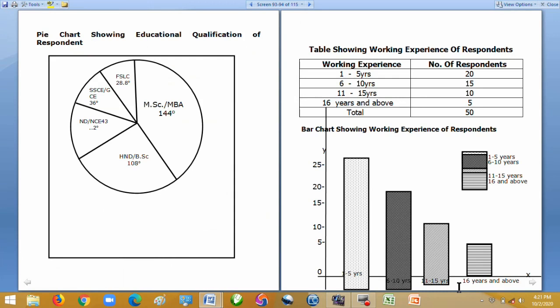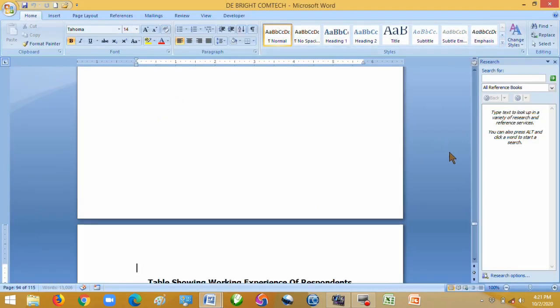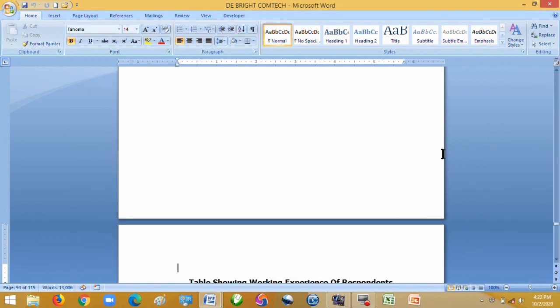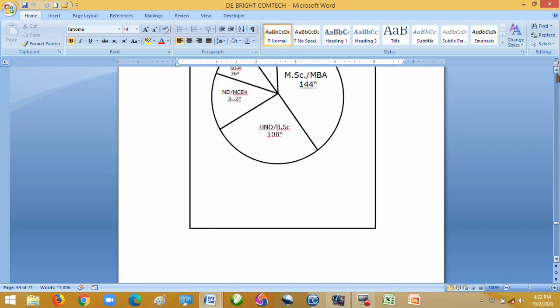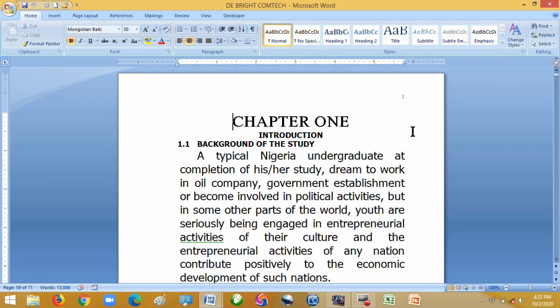Please, there's need for you to know this, because there are times you may mistakenly click any of those buttons, then it takes you to where you don't really understand. As you can see on the screen now, it does not look like the other one, so you have to know how to close it from here. Yes, you close it and it returns to the print layout for you. This is the print layout. This is the full screen reading view.